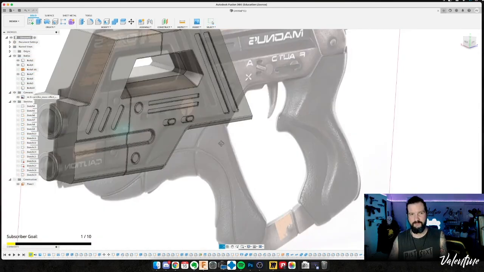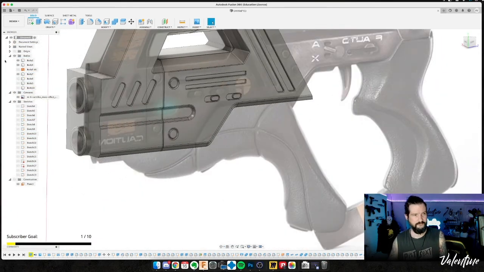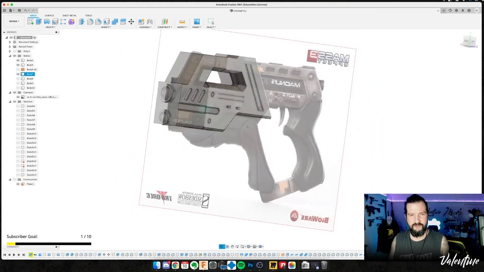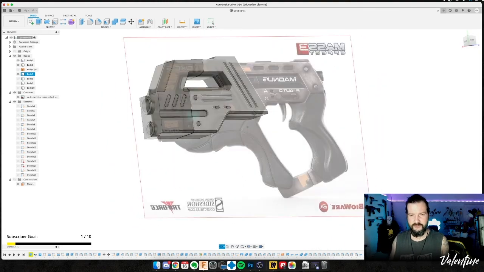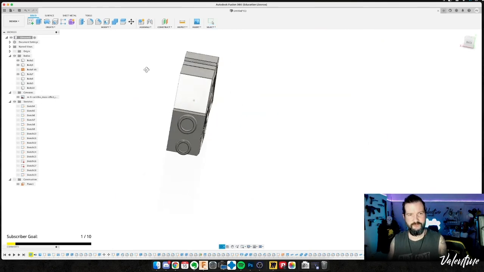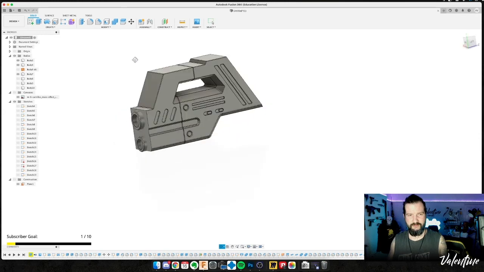Okay, there we go. So I'm just going to show you the bit that I spoke about at the very start of this, so you can get an idea for where the next bit is going to go. And it's the fact that now really most of the details on this outside edge are done. But obviously the other side is blank. So what you would do at this point is, let's just get rid of the canvas just so we can see this a bit more easily.